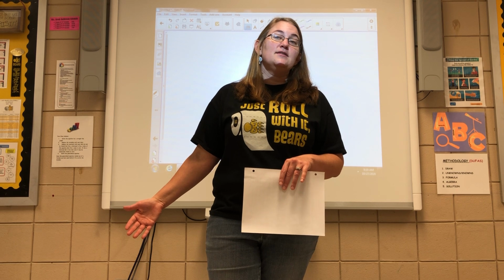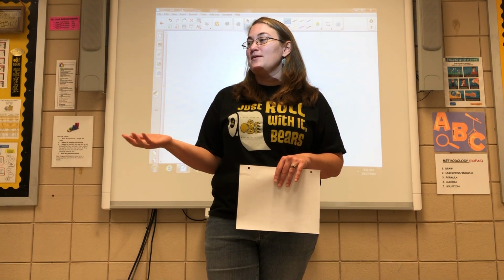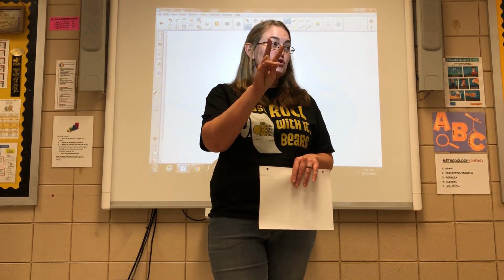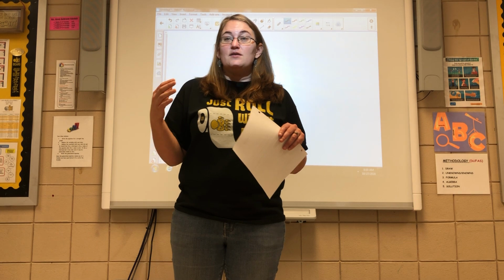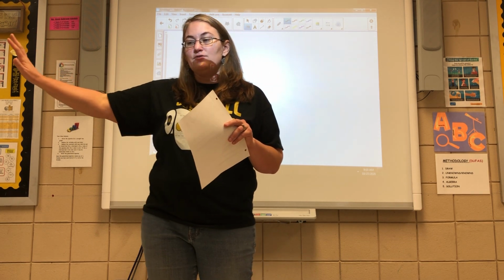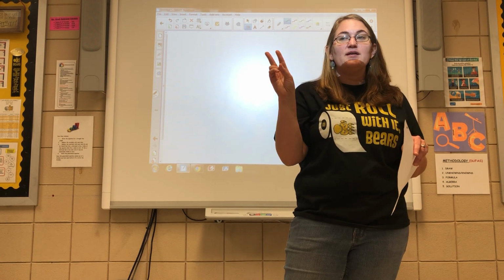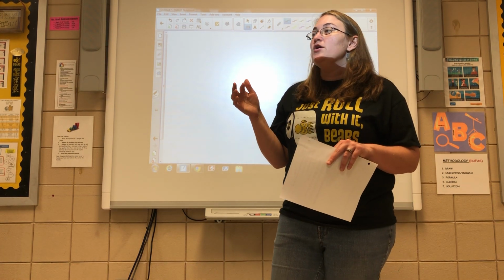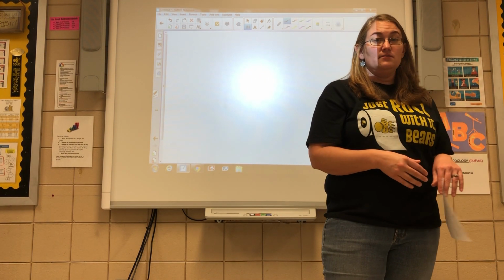Neon has 8. Helium, helium's our exception because it has 2, but it's got a full outer level. So that's the reason helium is not right over there next to hydrogen. It's all the way on the other side because its outer level is full. Even though it only has 2, it's still got a full outer level. So it's going to behave more like those ones on the end.